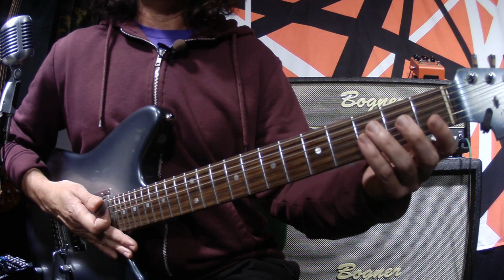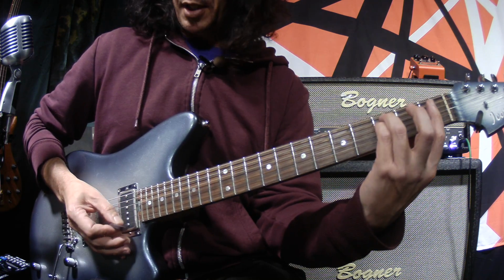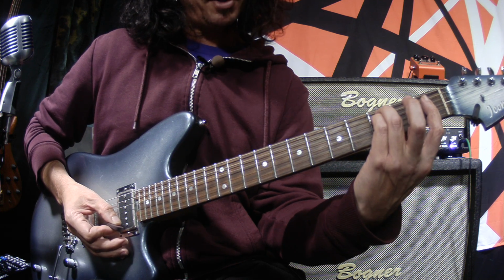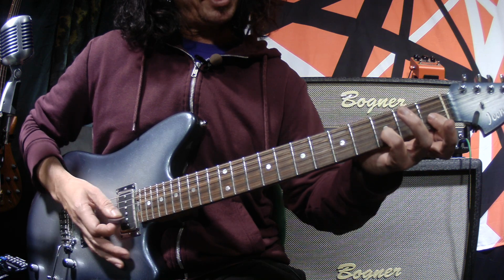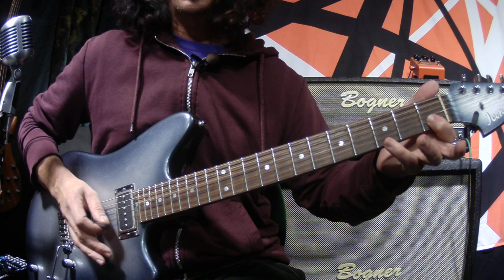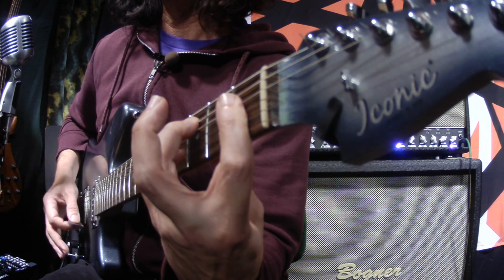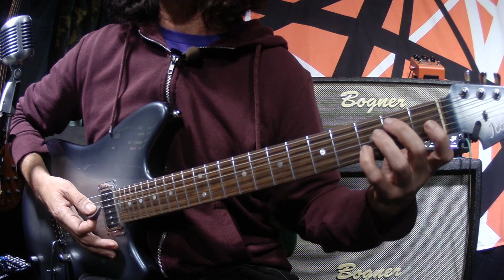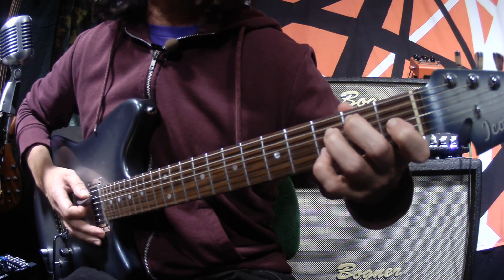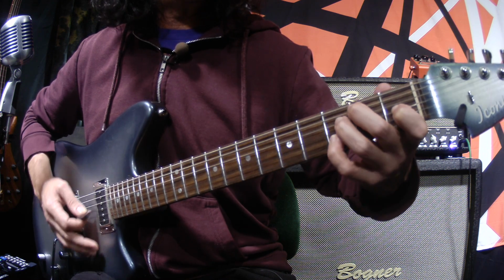All right, so again, you want to take this F minor, and you're going to do an upstroke hammer-on where your pinky comes off that D string, and you're going to go over to the B, and it simply does a hammer-on from C to D while you're holding this chord. Look at that. You can see it right there. And then while that note hits, you change to a B diminished. You have B, F, G sharp, and D.